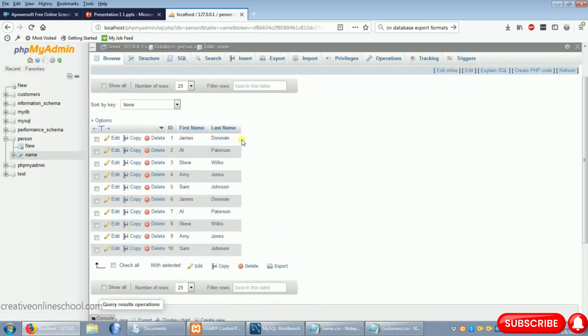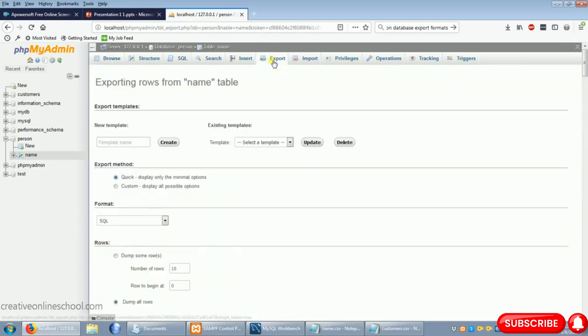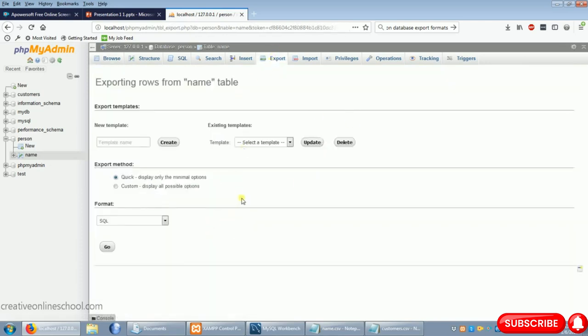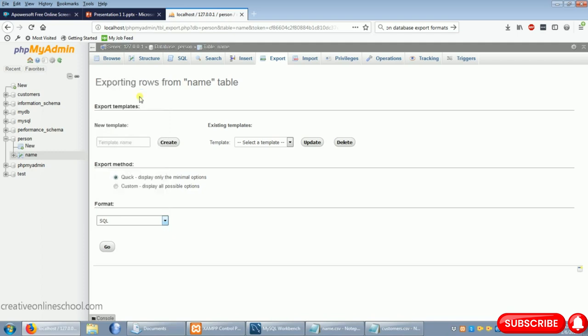And that's importing data. So, to export it, we simply click Export. We don't have to select a template, but we do have to select a format. We'll do CSV again. There's also CSV for MS Excel if you intend to open it in an Excel sheet later. It can be useful. We're just doing it in text though, so CSV.